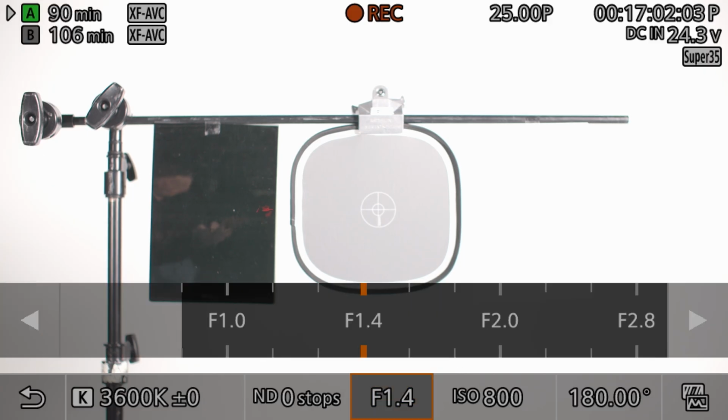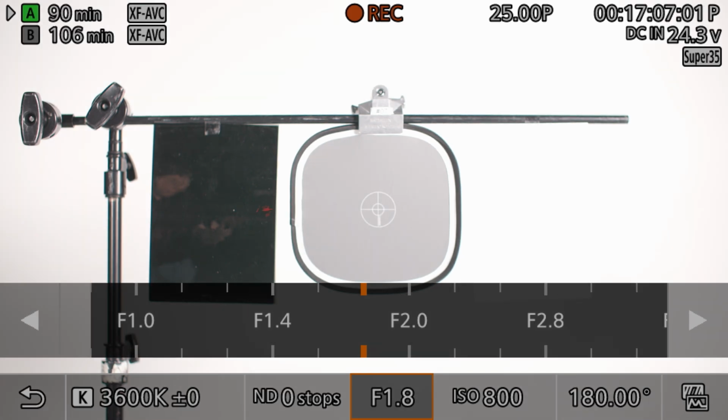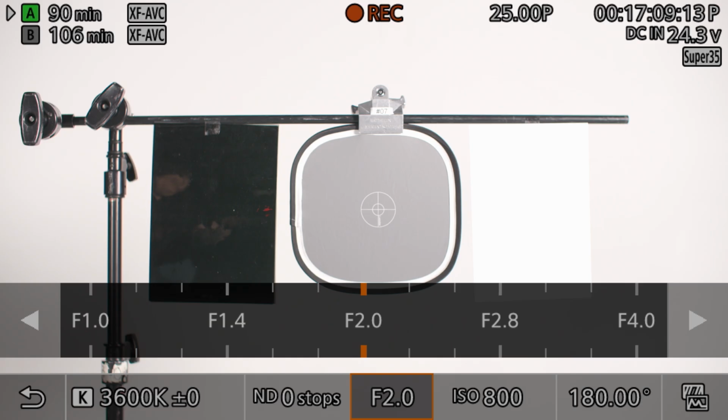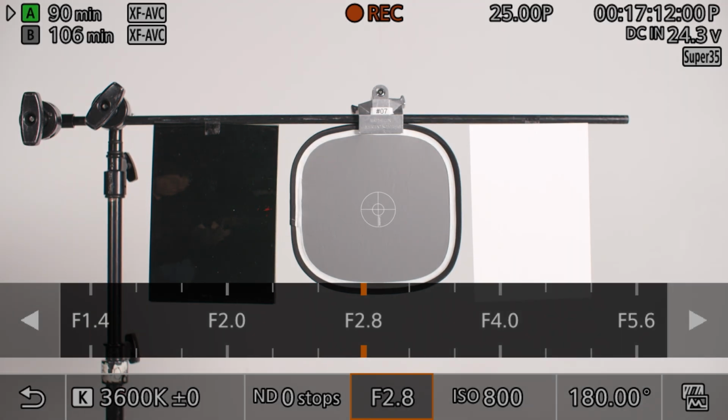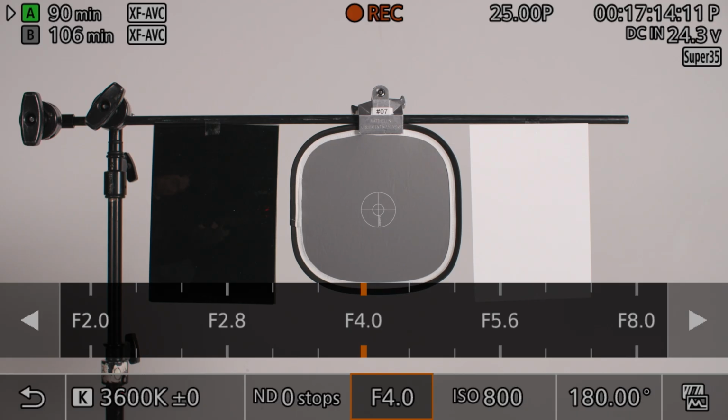So I'm going to get my f-stop and I'm going to go for 3 stops lower. So I'm going to go f1.4 to f2, that's 1 stop, then to 2.8, that's 2 stops, and then finally to f4, and that's 3 stops. And we can now see that the black card is looking correct, the middle grey card is therefore looking correct, and the white card is looking correct, because these different tonal ranges and exposure values are all intrinsically linked. When you adjust for one tonal range, it's obviously going to adjust for another tonal range.